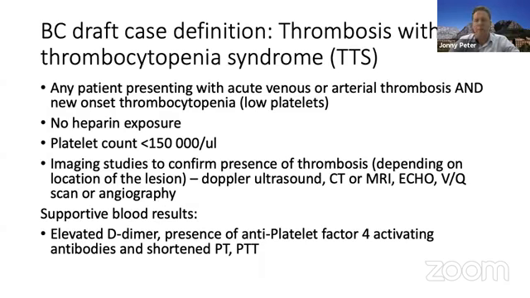And this you might pick up, if it's in the leg and you're looking for a clot in the leg, you might use a Doppler ultrasound. If you were looking for a clot in the brain, like a cerebral venous sinus thrombosis, you might use an MRI. And they've called this syndrome thrombosis with thrombocytopenia. You might have heard other terms in the media, including vaccine-induced immune thrombotic thrombocytopenia, but that's obviously drawing a very close relationship to vaccines.